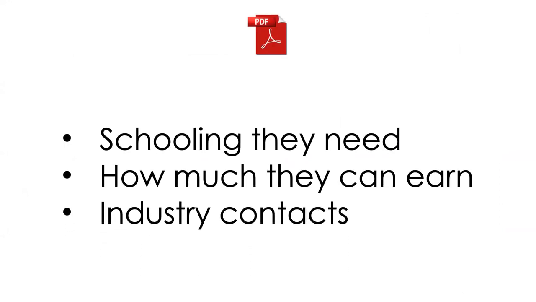This is the lead magnet. So the free download that they get should include the schooling that they need. So I would include what school would they go to, who do they contact, what's the course structure, timeline, cost look like. The other thing I include in that is how much they can earn. So we made up a chart, and that chart is like if you sell 1 to 5 homes, 5 to 10, 10 to 15. So it's got a different chart range, and then it's got different price points. And then we show them how to figure out, like, if you sell 12 homes a year and your average price is this, this is how much you could earn as a realtor. So we show them the math on how to figure that out.